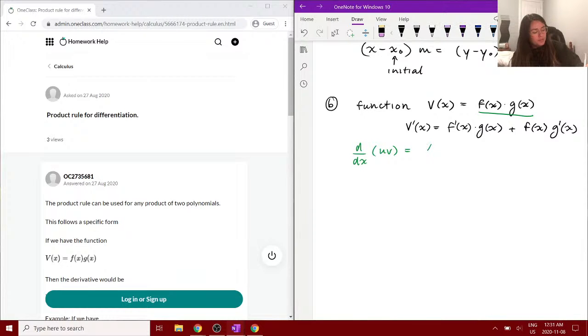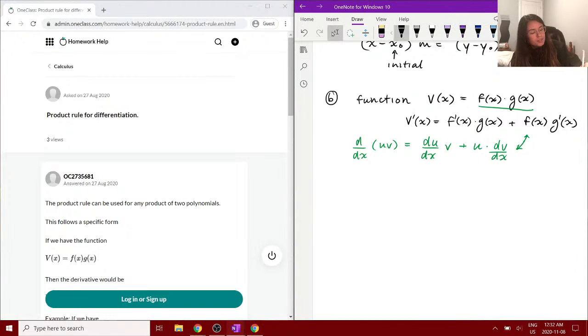So you have the derivative of the first term, this term here, times the second term as it is, plus the first term, u as it is, times the derivative of the second term. So these two lines here are just saying the same thing. I just wanted to write it in two different ways in case you've seen one or the other before. And let's go through an example so we can apply this.